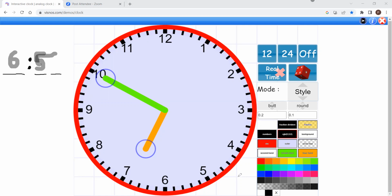5, and a small 0, 6:50. So it's gone 50 minutes around in the minute hand, and that 6 is for the hour, which it still belongs to. It still belongs to the 6.